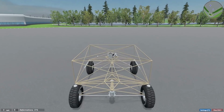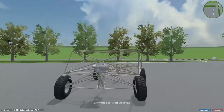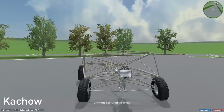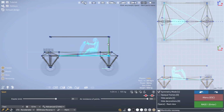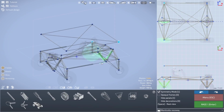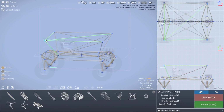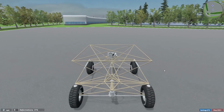Now I had a small problem here where when I tried to turn the car, you can see the box gets very distorted. And I was hoping to have this be stable. So I realized the problem is I had support points attached directly to the front wheels, which when they tried to turn would really distort the geometry. So I just had to move those further into the car.